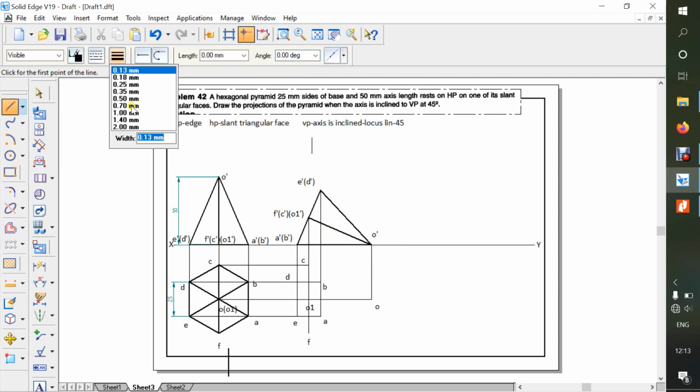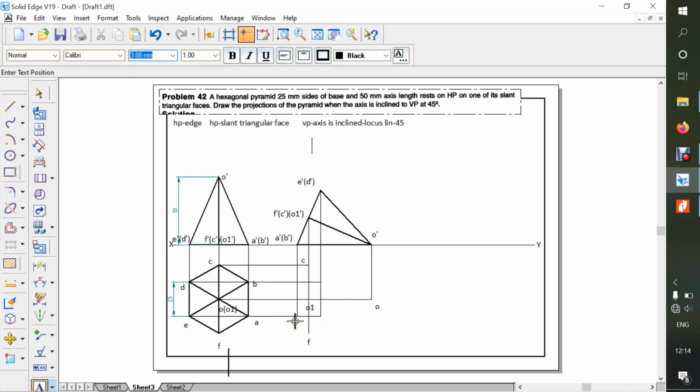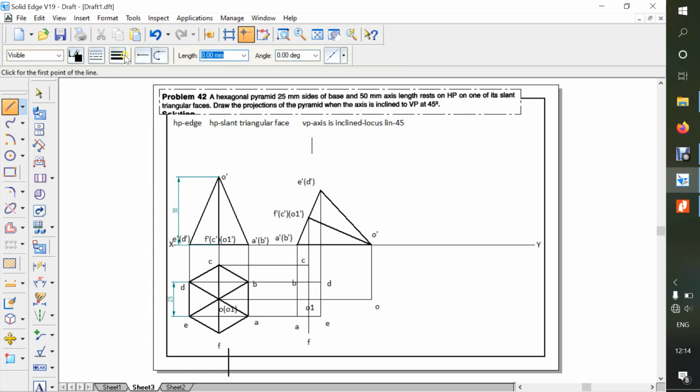So I can take a continuous line, O. Just a correction in the naming: the A is here, this is B, this is C, this is D, this is E, F. Now when you see from here, OED is visible, so I can say this is O to D to E and to O.